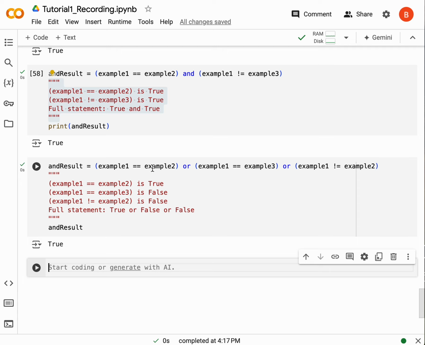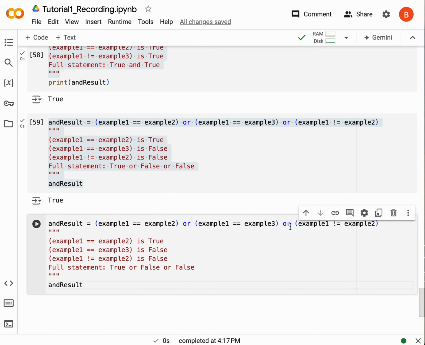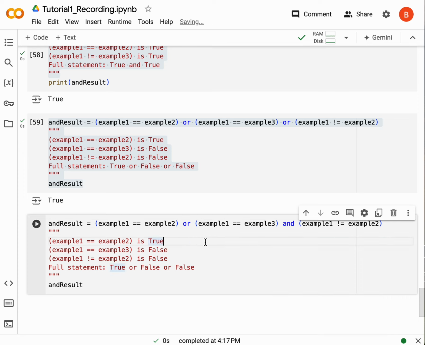And even if, let's say, two of them were true, one were false, it would still be true. Say all three of them were true, it would still be true. But if they were all false, then, of course, it would be false. We can also include and statements within this. Let's change this last or to an and, just so you can see how you can use multiple in one. So these are still going to be the same: true, false, false. Instead of or, it's and.